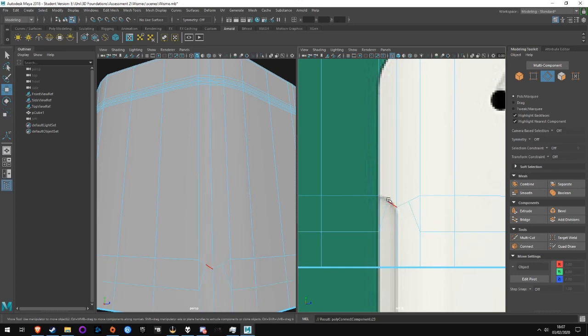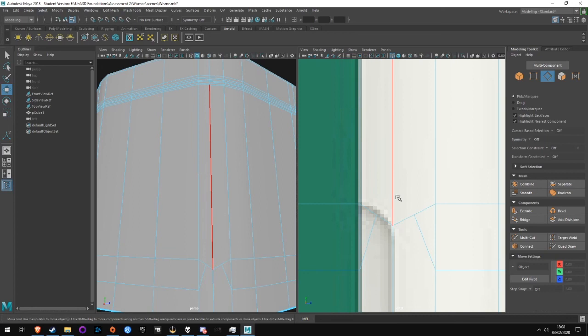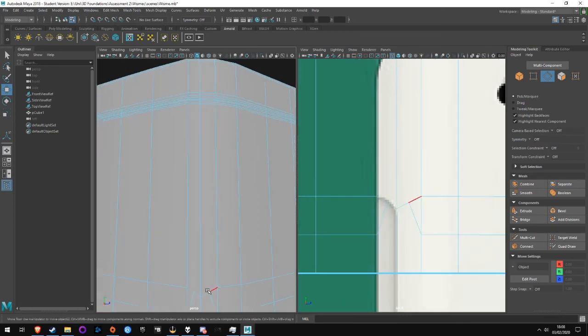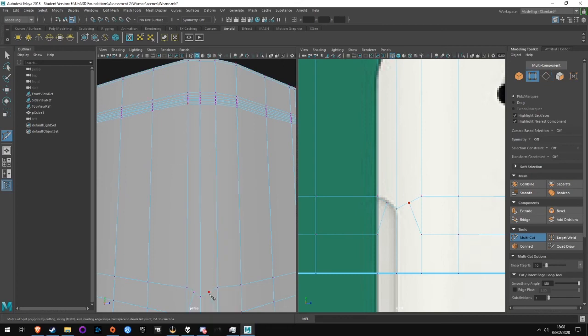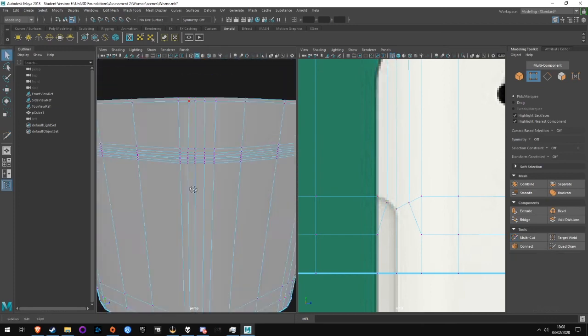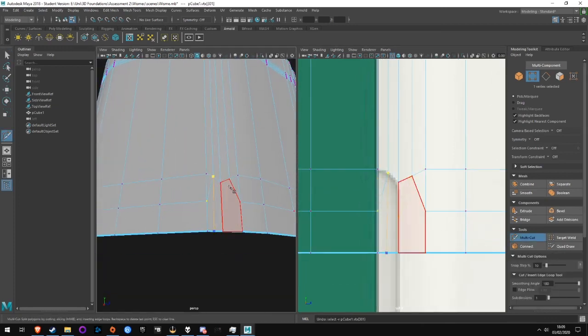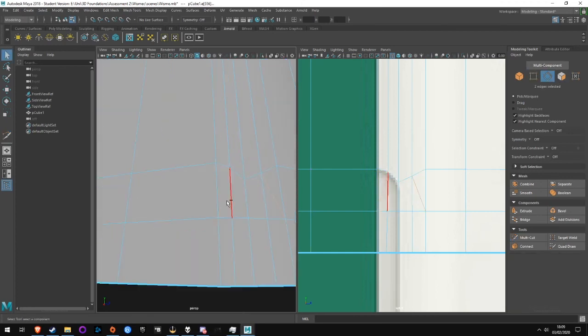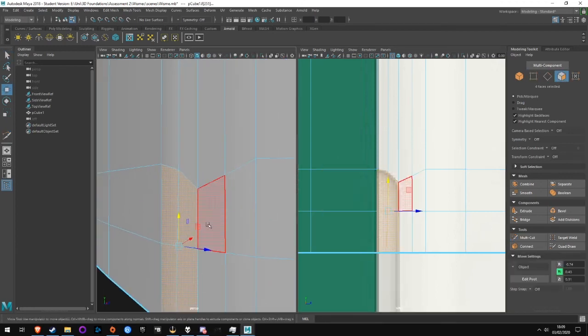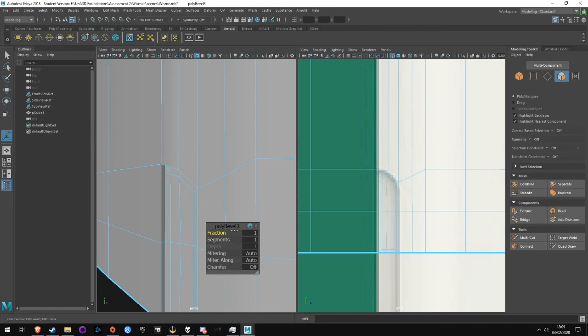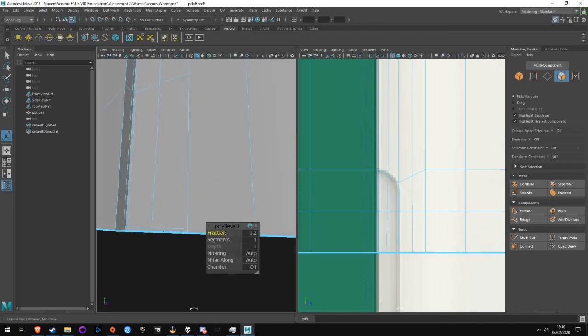We're also going to add a couple more loops here that go from the top to the bottom, just so we can keep with quads rather than tris. And then once we've done that, we're just going to extrude it inwards and then bevel the sides. Once that's been completed, select the faces, hold shift in the move mode, and then just move it inwards and click extrude. Next, select the same faces and bevel them, so we have a nice sharp curve on the edge, so we can maintain the shape that we just created.